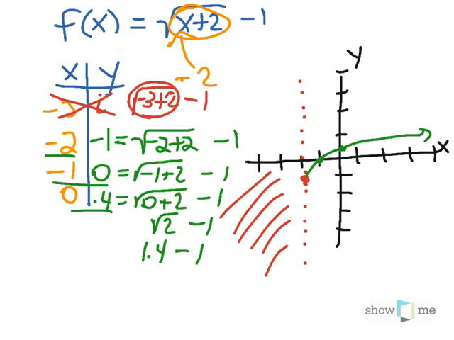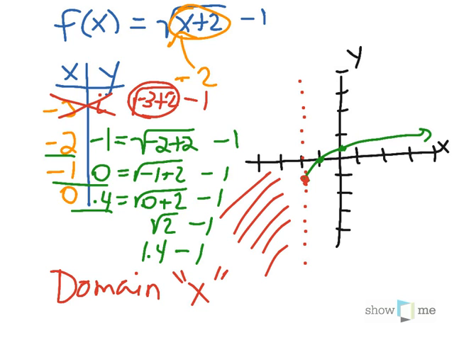Now what we call that is a domain restriction. This word domain bothers a lot of people. They don't quite understand what we're saying. All we're asking is what sort of x values work or what sort of x values don't work for this function. And up until now, you could plug almost any number you wanted into a function as x and get an answer for y. It was continuous in all directions. Well, now we're going to start hitting ones that have some restrictions or certain numbers that just don't work.